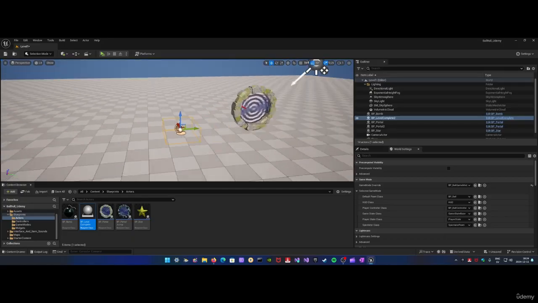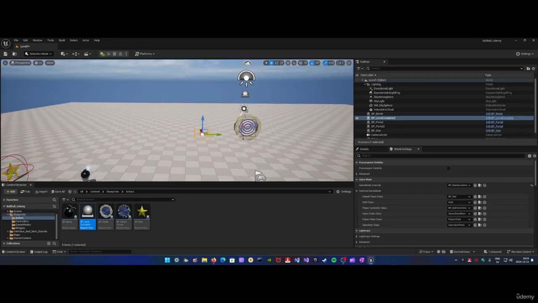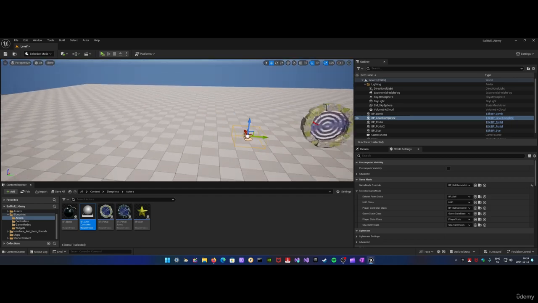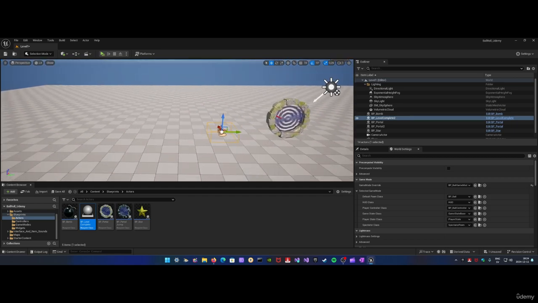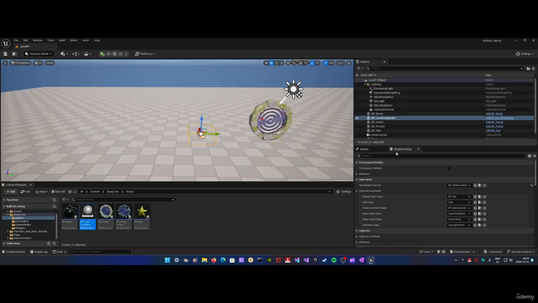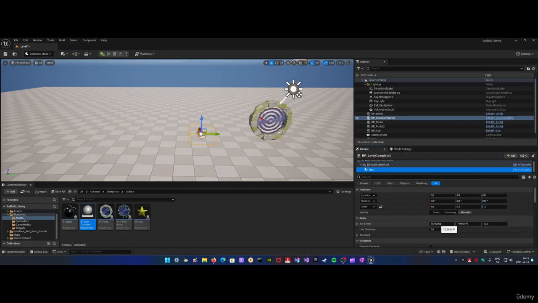So whenever we are finishing our levels, we will trigger this, and this will take us to the next level. So this is like a trigger for a level complete. So we will use this when building our levels. So I'm gonna make it a little bit bigger. So let's see, if I select this and go to the details, select box, we have this extent.